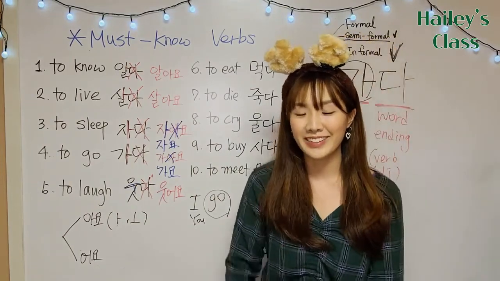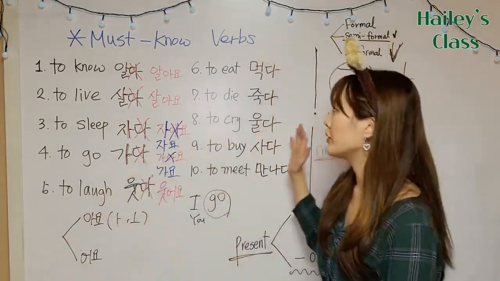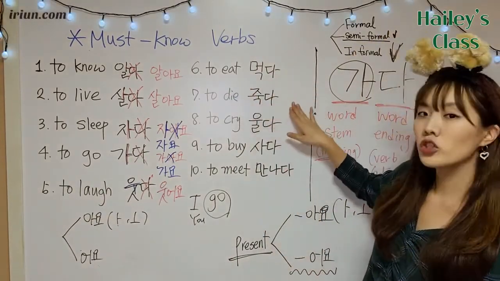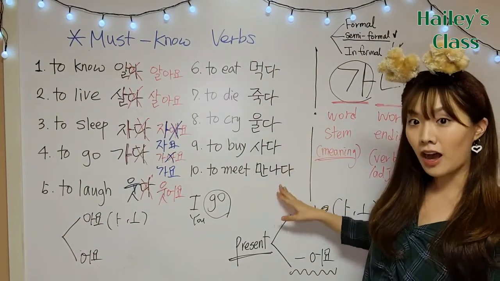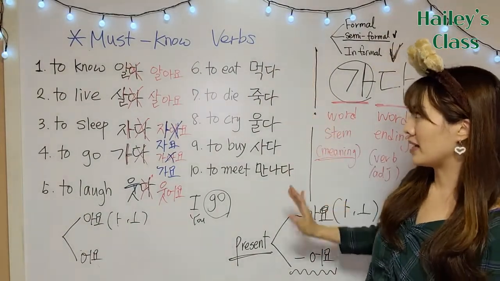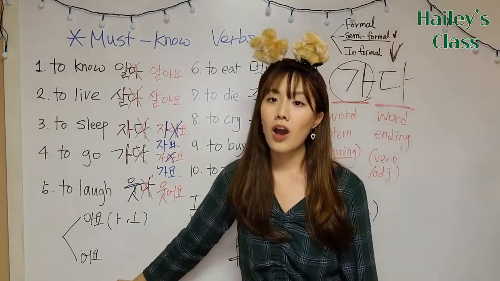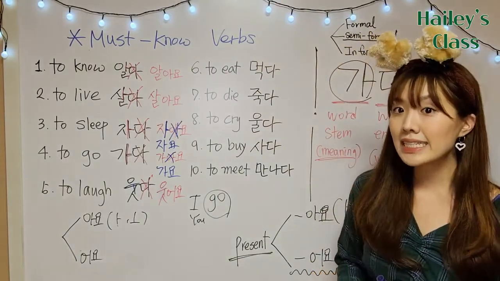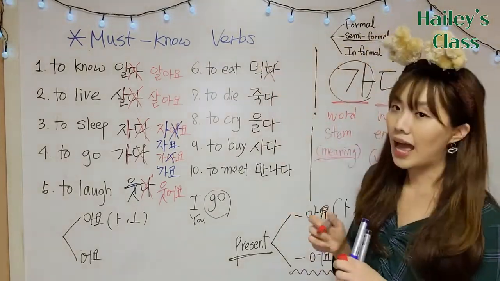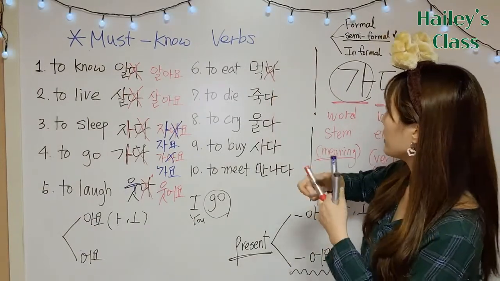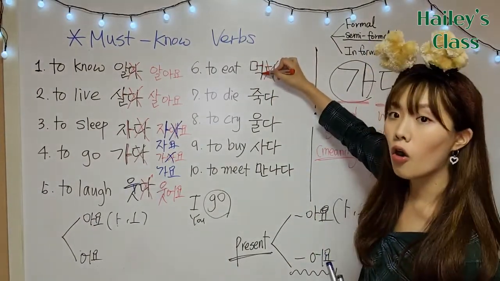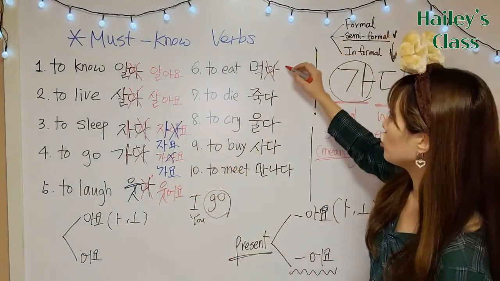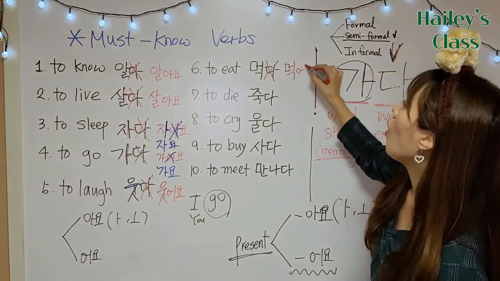You're doing great. And let's move on to the second set, six to ten. The first one, 먹다, 죽다, 울다, 사다, 만나다. Okay? And let's change them to semi-formal. Got it? The first thing you have to do is delete 다, right? So delete 다. And look at 먹다. There is no 아 or 오, right? So it has to be 먹어요.